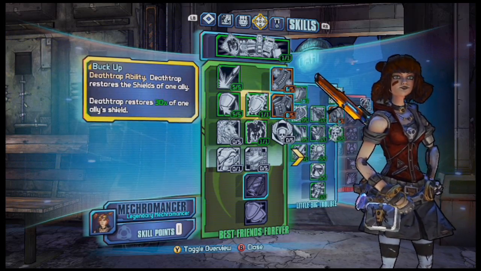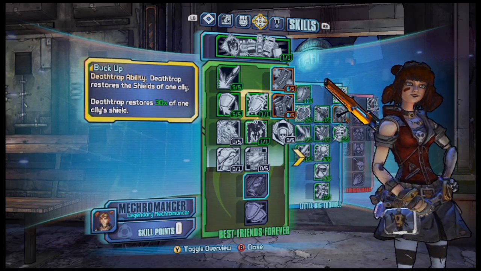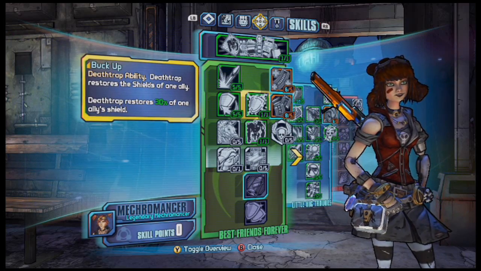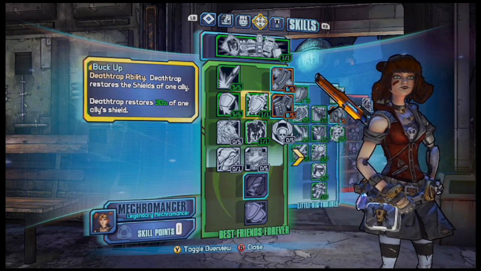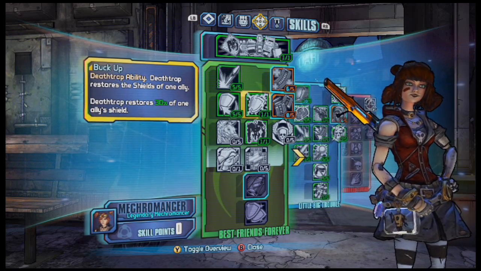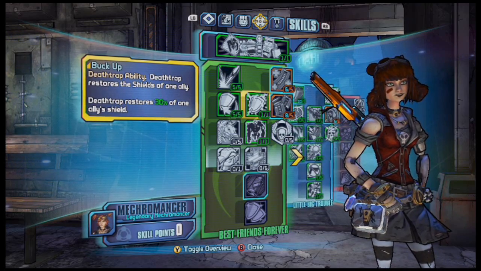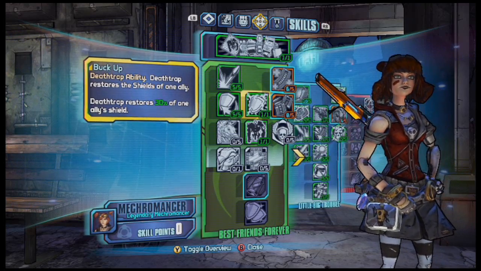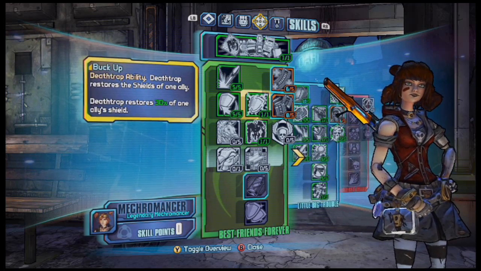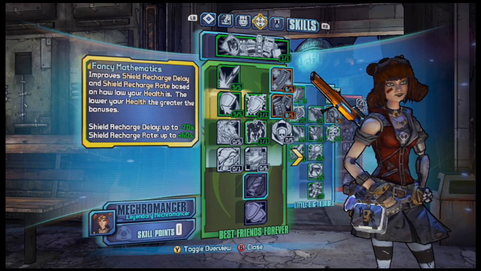Buck up, Death Trap restores shields of one ally. Even though they said they patched this like twice, every once in a while he'll still restore an enemy's shields. So, it's most of the time, pretty much all the time, he'll restore your shields. So, it's good. I like it. I like it when I'm farming and my shield goes down and he restores it for me. You know, restore it fully, even though it only says 30%. He pretty much restores your entire shield.